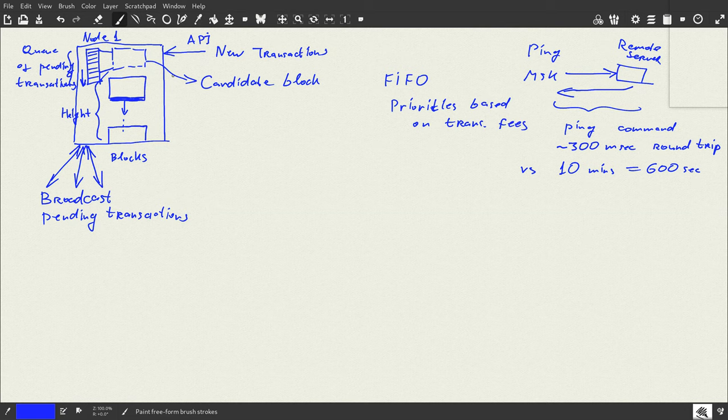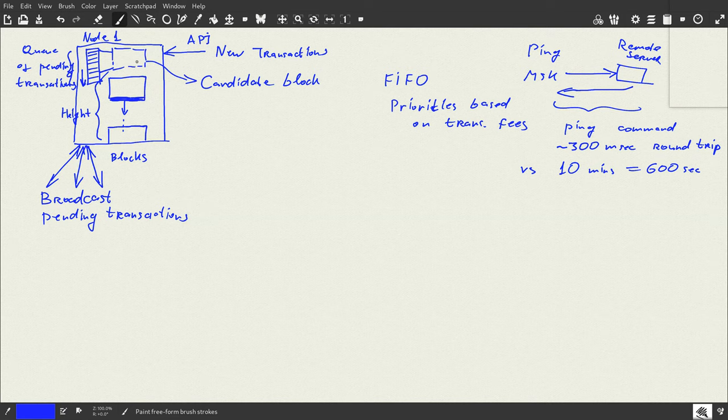And because on average, all nodes would have a more or less same queue of transactions with the same, obviously, proposed fees, we can expect that, although this is not guaranteed, on average, different nodes would compose roughly similar candidate blocks out of those transactions. Although it is not at all guaranteed and it is not even required actually. But on average, we would assume that there is some similarity. We do not require consistency here. A similarity between the transactions which most nodes would put into a candidate block.